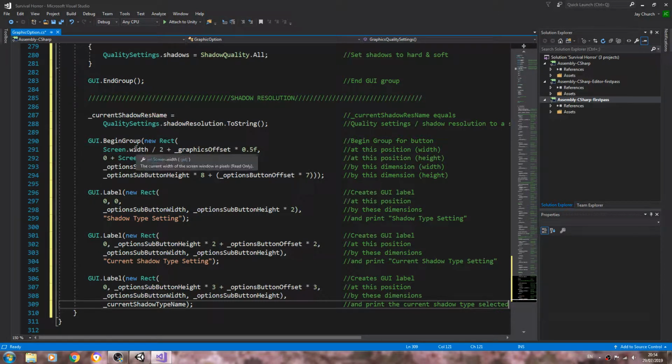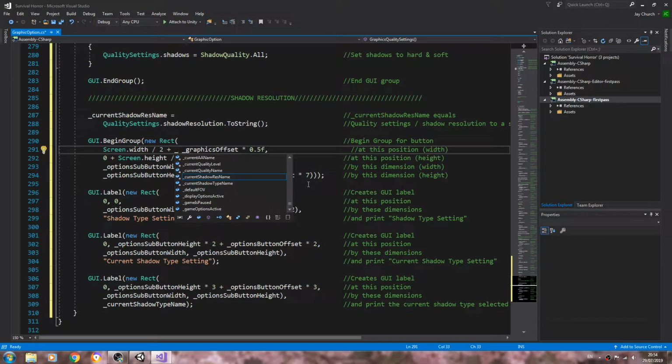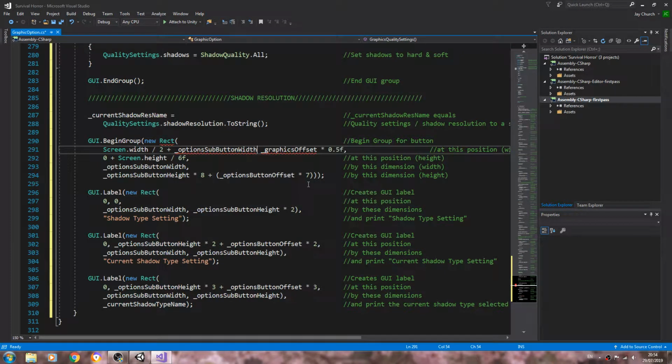Begin group, screen width divided by 2 plus, I'm going to add in after the plus, options sub button width plus graphics offset and 1.5.